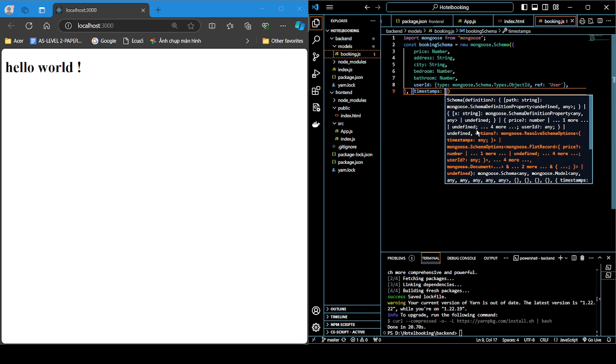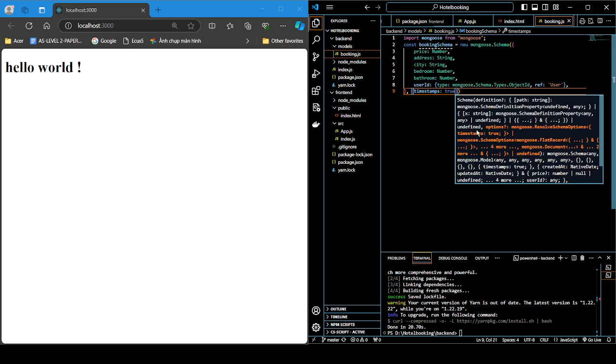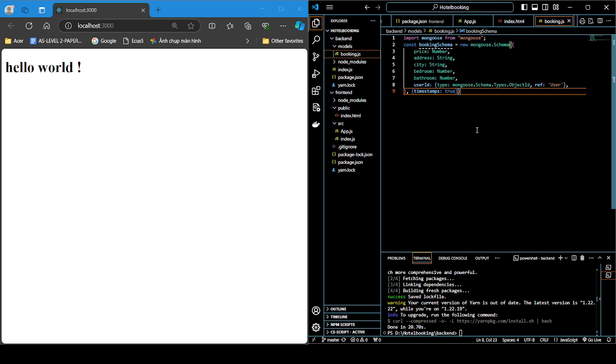It will automatically give the createdAt and updatedAt attributes inside this schema, because they are automatically created.